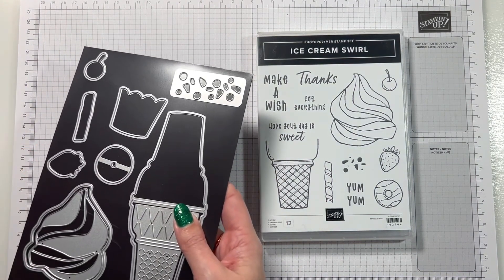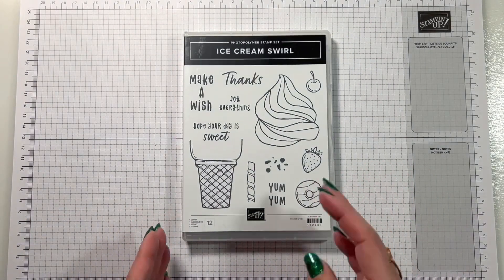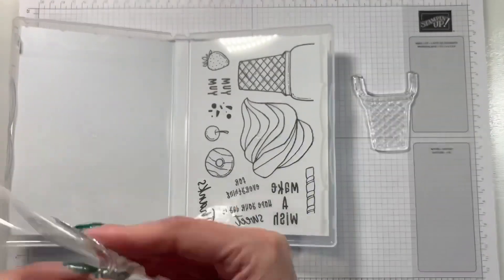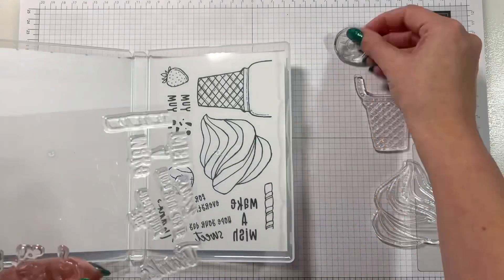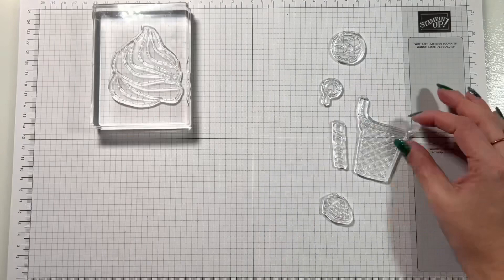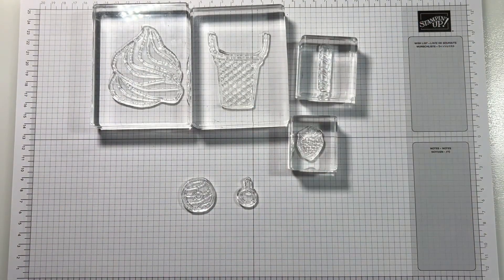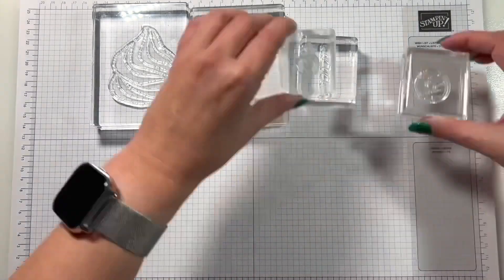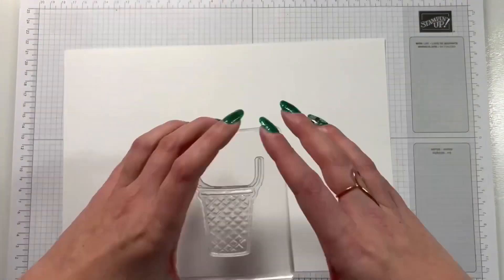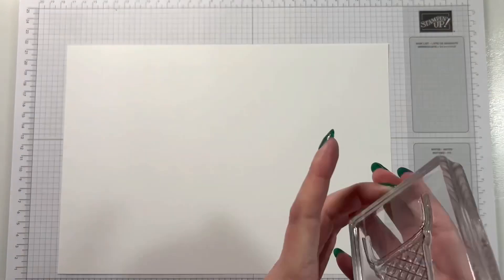Over the next few weeks I'm going to be showing you a whole host of cards you can make using the Ice Cream Swirl bundle as the main, and we'll add a few other bits in too. I've got quite a few cards coming — this is going to be the front clip for every single one. If you've watched this previously, do feel free to jump past this bit until we get to the project, as it will be a different project each time.